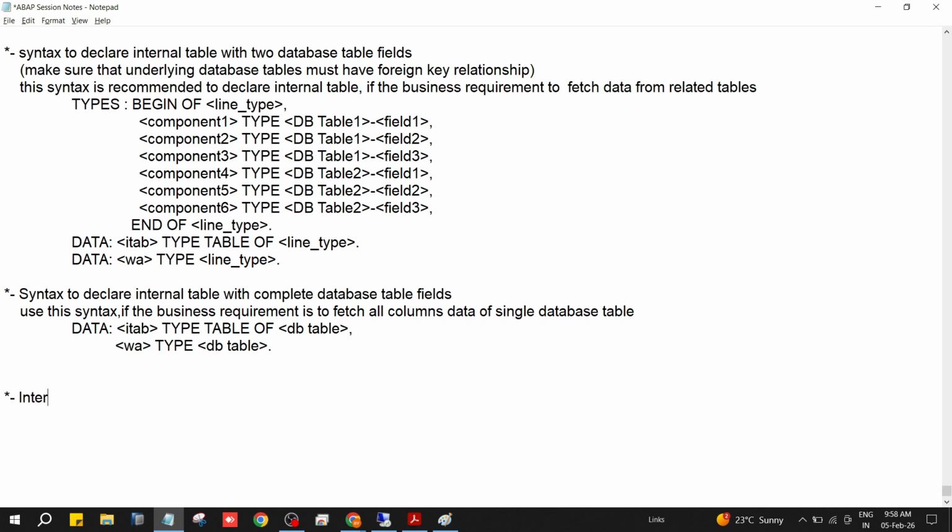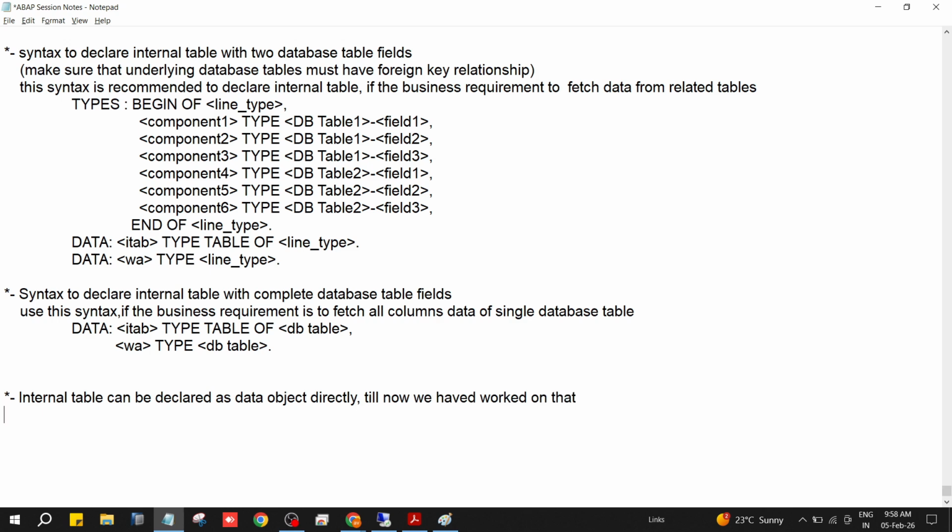So an internal table can be declared as a data object directly. Till now, yes, we have worked on that.